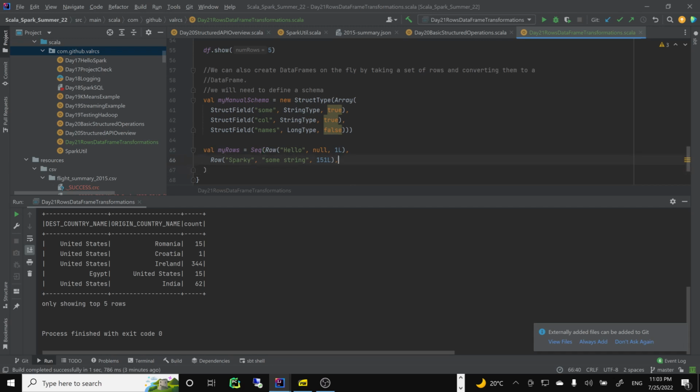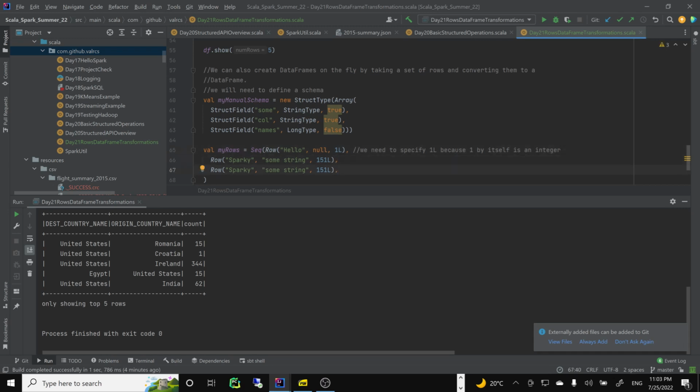Well, because I said it's long, and 151 is not by itself long. It's just an integer. So we need to specify long, because 1 by itself is an integer, right? Again, it's mostly all a fight against different data types, right?